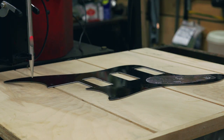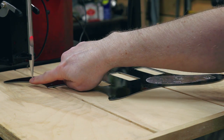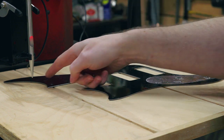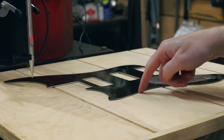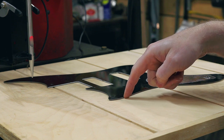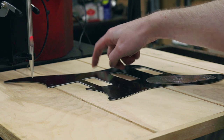One thing I should throw in here is that if you're going to be tracing an outline like this and running the stylus along the edge, which is the easiest way to do this, you do have to remember that because this tip is flattened off so that there can be a hole there for it to fit down over the cone, the trace is actually going to be off. The very end of this is about 2 millimeters wide, so if you halve that, your outline is going to be off by about a millimeter. Now, if you know this and you're designing your file, if that's critical to you, you could always offset or inset that outer line in Fusion. You could just offset that 1 millimeter inside and then you'd have the exact dimension of your feature, this outside periphery.